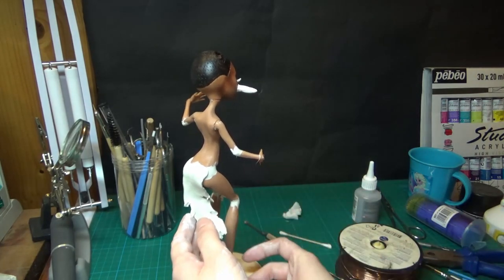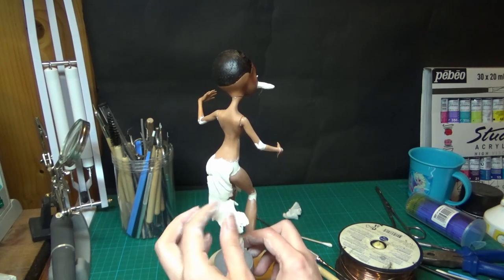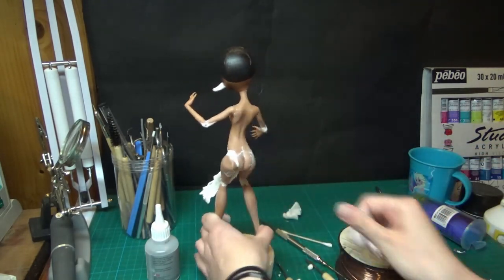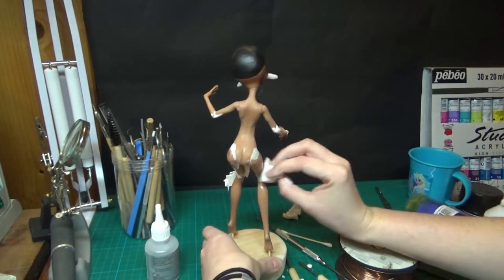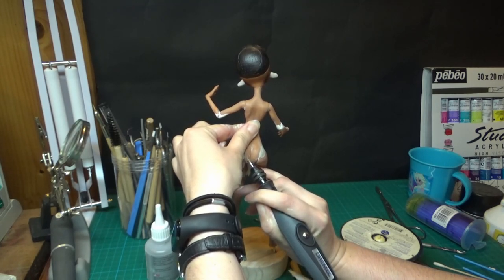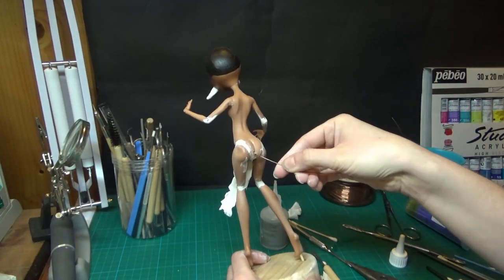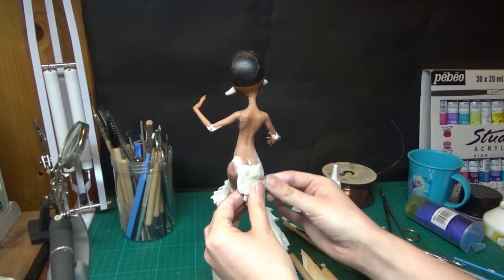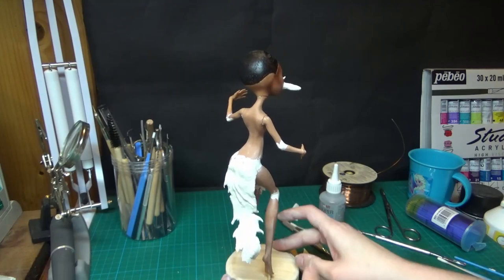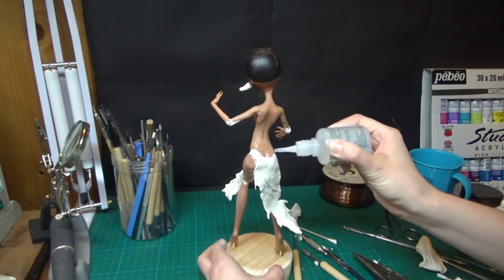I was struggling a little with the shape of the back piece of her loincloth. Gravity, you sneaky bastard, you did it again. So I decided to go extreme. Yeah, that's right. Now, with the help of the wire reinforcement, the piece will stay as I please. I glued the belt on and it was finished.